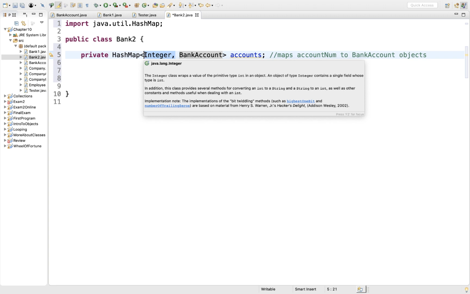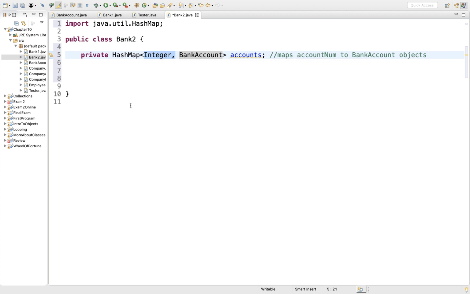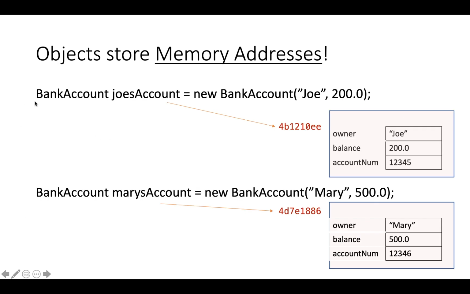I want to first look at what this would look like in memory in comparison to our array list. So going back to these two bank account objects that I created in my last example, let's imagine we have them again. Joe's account just stores a place in memory where all of his account information is stored. Instead of just adding that bank account to my collection, I'm going to put the bank account and the account number as its key into my hash map. So I'm going to have a statement like whatever my hash map's name is, dot put Joe's account number, and then mapped to his actual address where his entire bank account is stored.